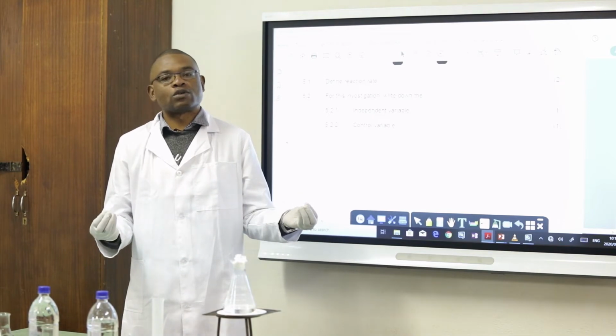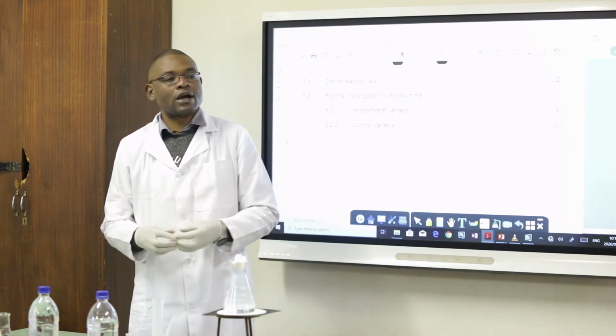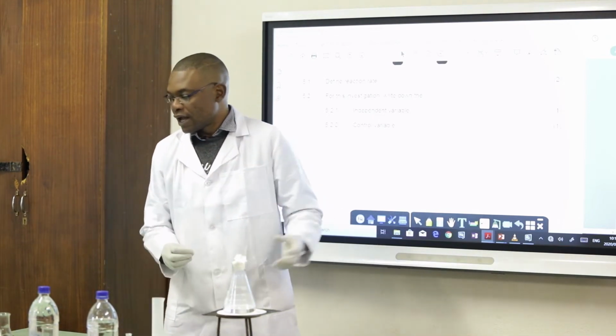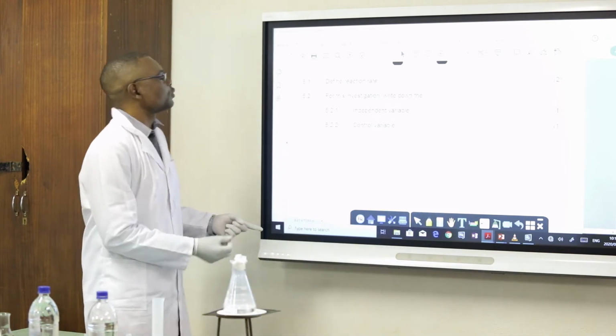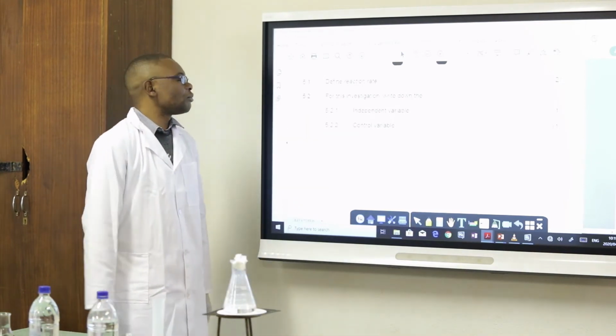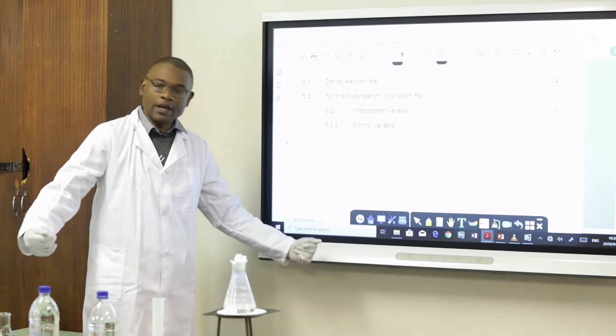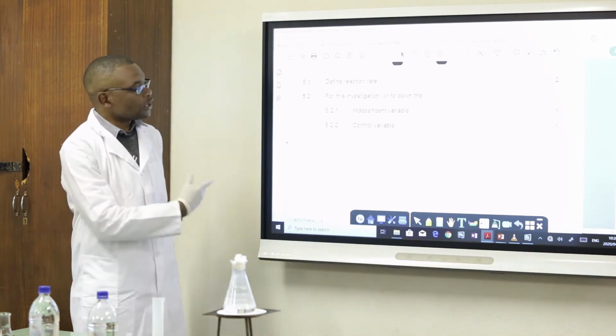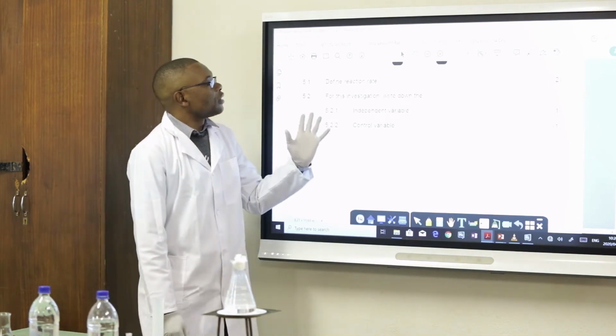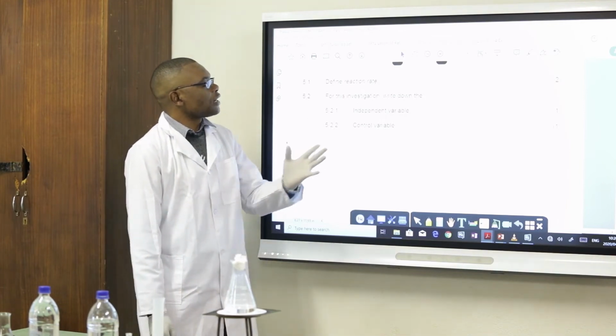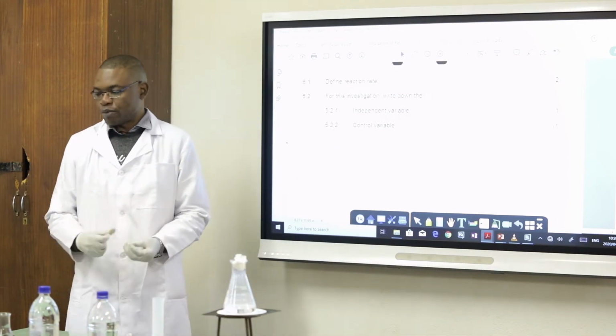So a ribbon has a very small surface area, while the powders exhibit a very large surface area. So in other words, we can refer to the independent variable as the surface area or state of division. And then what would you write down as the control variable?